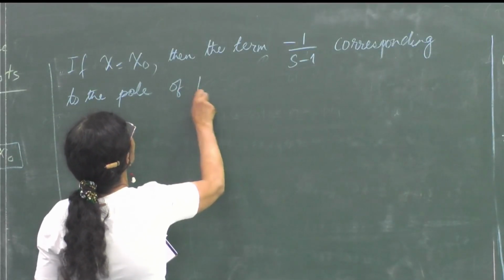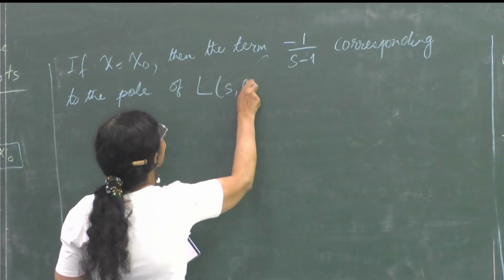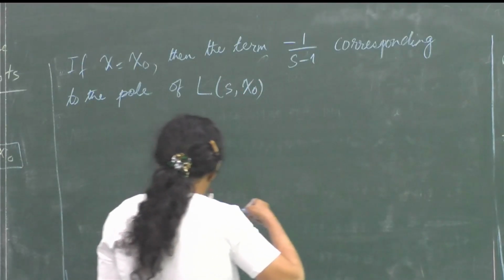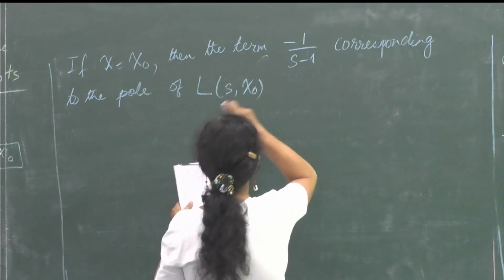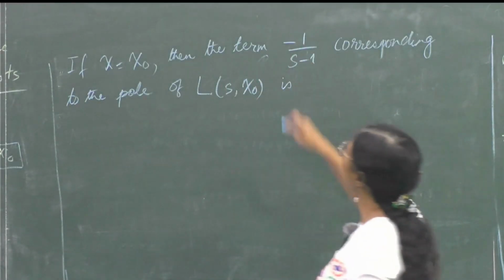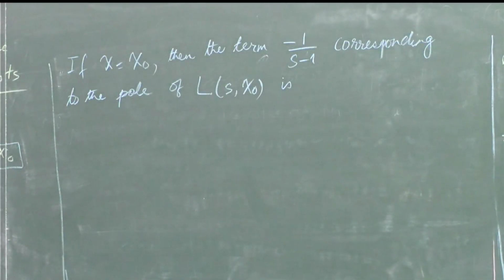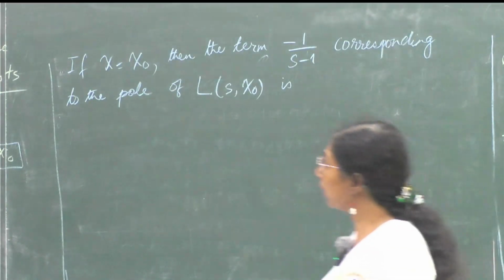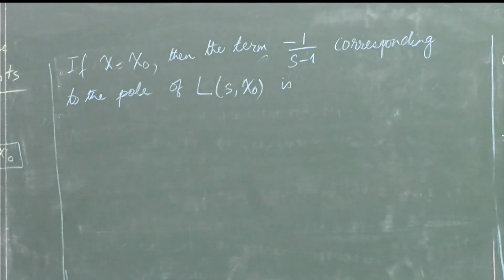Of whom? L(s, chi_0). Okay? This is what happens to this one. This gets eaten up because of this condition. Yeah? If V is greater than or equal to 2, if chi is equal to chi naught. This is the condition that we are supposing. So this is absorbed by the error term.